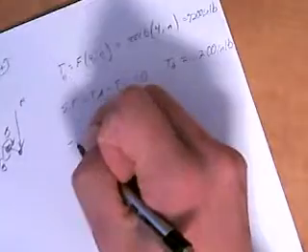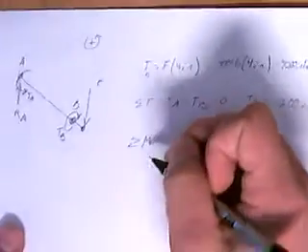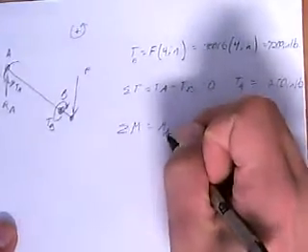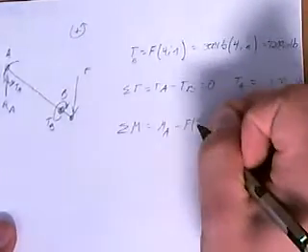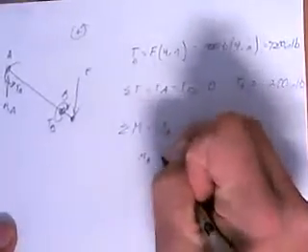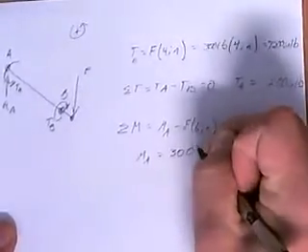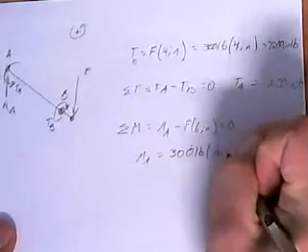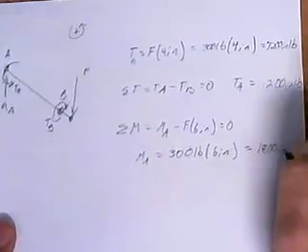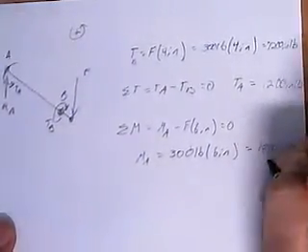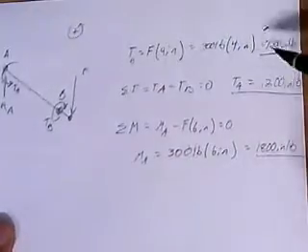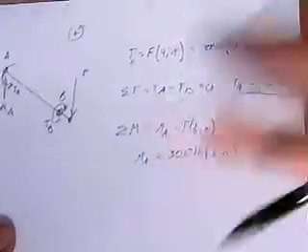Okay, so the sum of the moments about A is equal to MA minus F times 6 inches equal to 0. So MA is equal to 300 pounds times 6 inches, equal to 1,800 inch-pounds. Going to need that, so I'm going to underline it too. That's 1,200 up there, by the way, in case you can't see that.